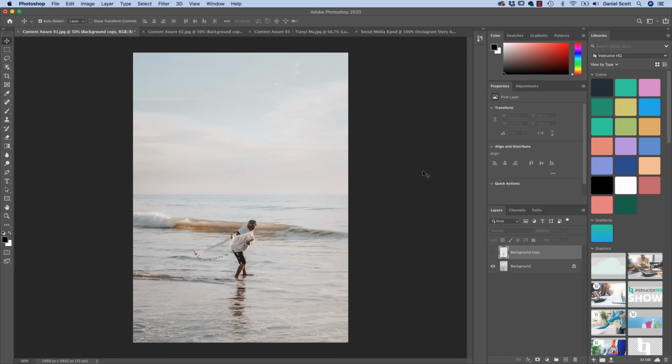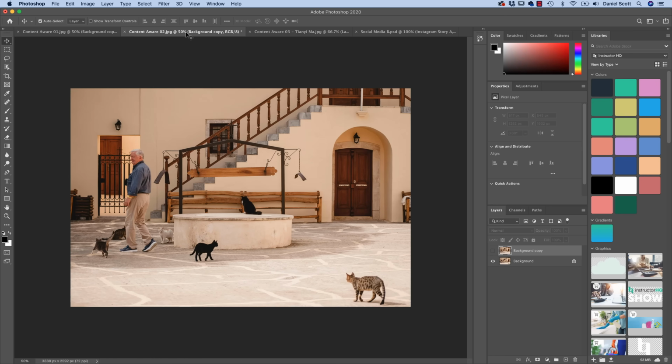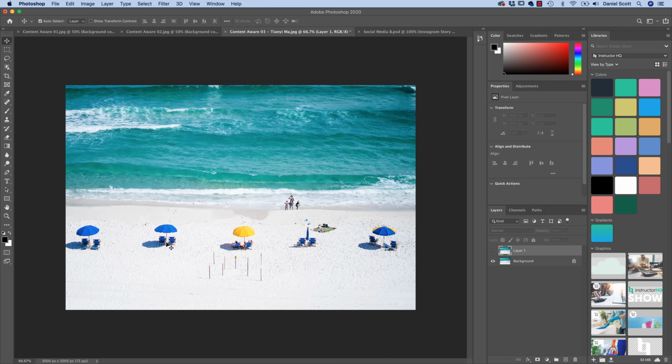Hi everyone, this feature is the updates to Content Aware Fill in the new Photoshop 2020. Okay, just a little tweak and it's a useful one. Okay, so we're gonna turn that guy off. Goodbye, fisherman. We're gonna say goodbye to the cat. There he goes. Okay, and we're gonna say goodbye to this one here. Gone. So Content Aware Fill's been around a little while, but the new auto feature's sweet.